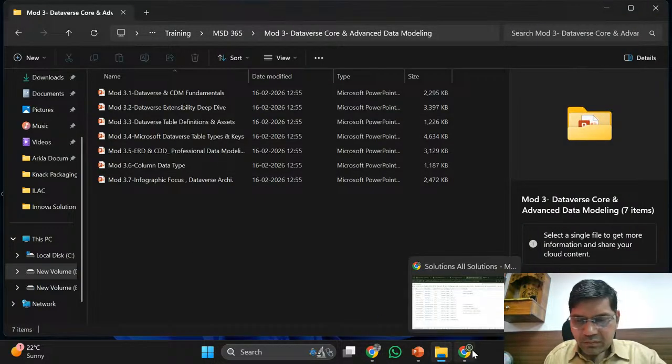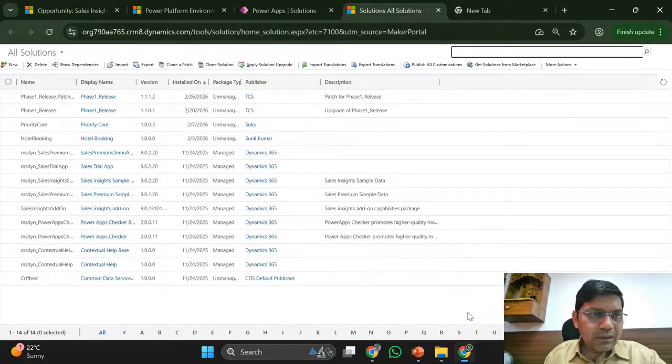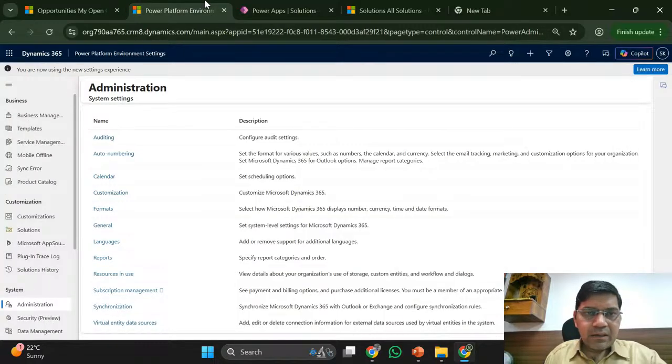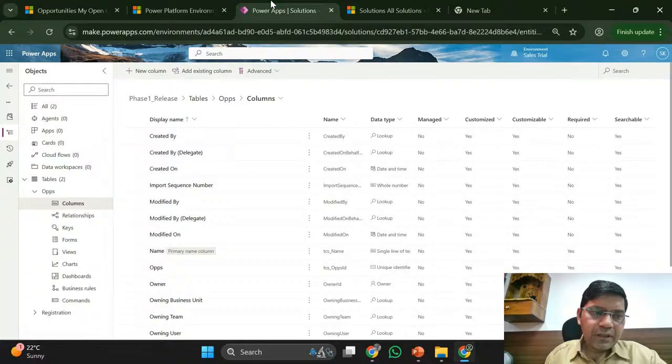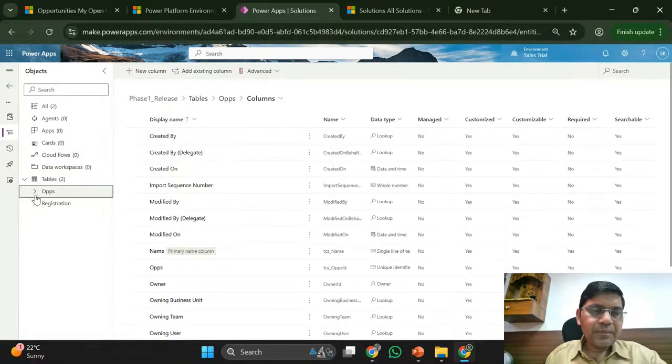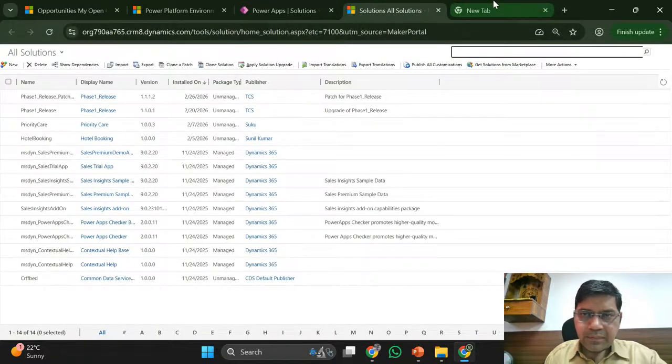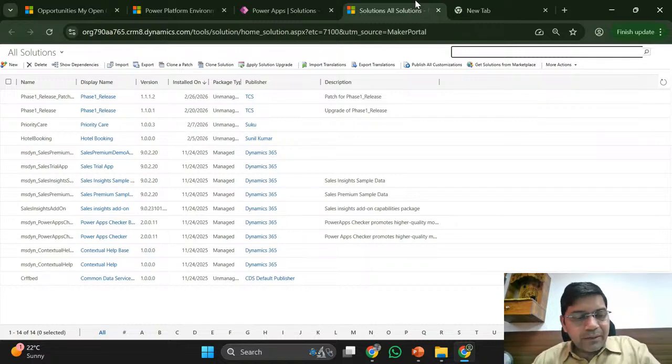So now we'll talk about Dynamic CRM capability in terms of table types, in terms of attribute types, why we need different types of fields, what the benefit is, and if we have different types of fields, why we require those different data types.